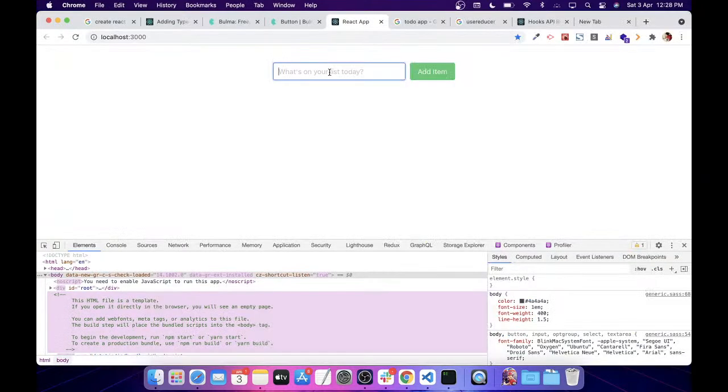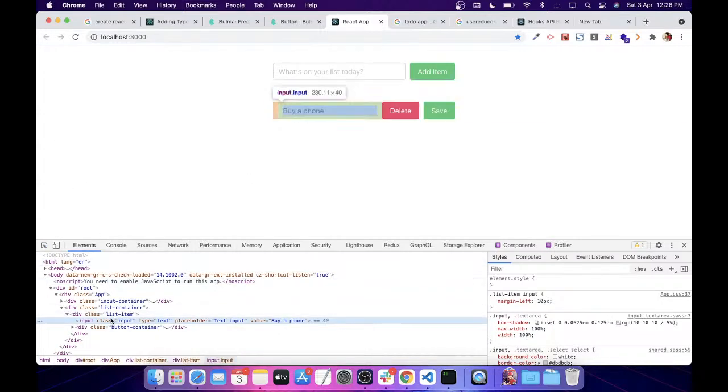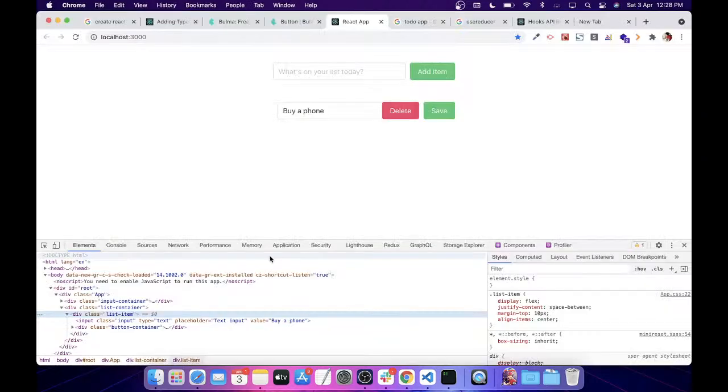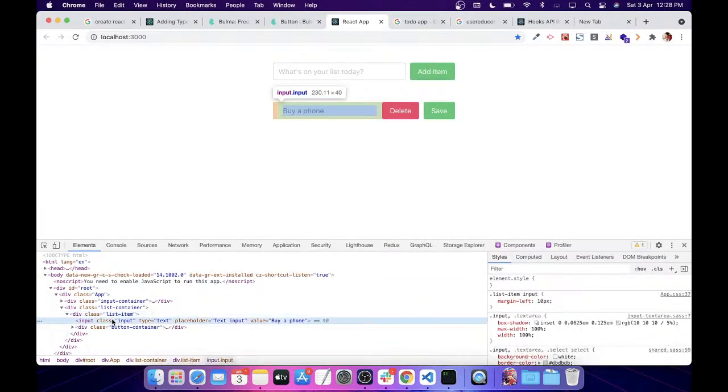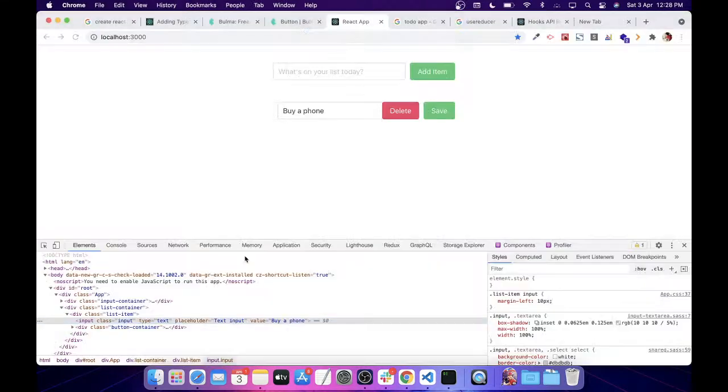So now if I do a buy phone and hit edit, why it's not working? Dot list item input. Because I added margin left, it should be margin right. Yeah, so now it works, right?